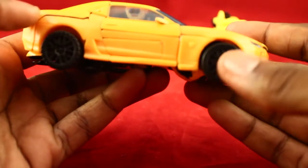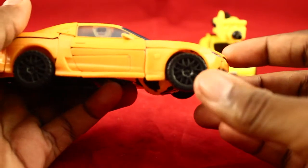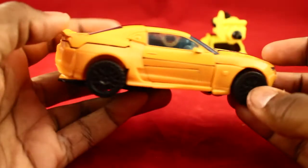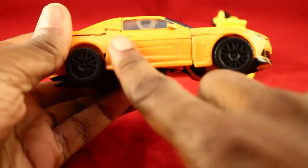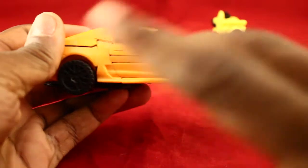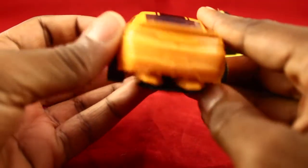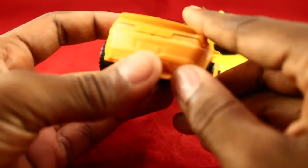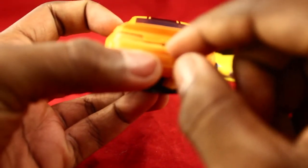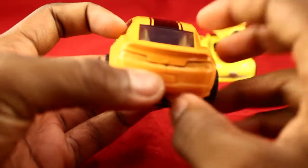And then what they did right here is they gave him some black rims, so I'm really liking that. Black is a nice color, you know. I don't know if it's really considered a color, but it's really cool. They gave him some nice little grooves right here and a nice Autobot symbol, but they did not paint it, which is whatever. If you go to the back, there's some nice plain detail where he should have headlights, a license plate, and a nice little Chevy symbol right there, if you can see that.